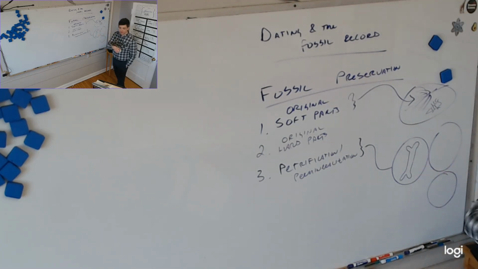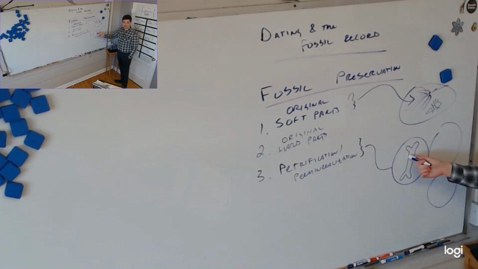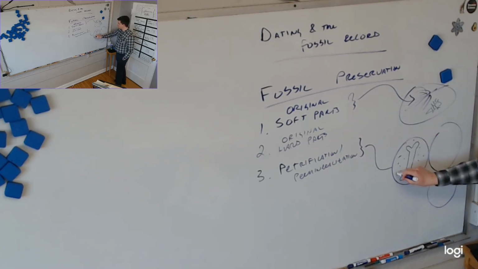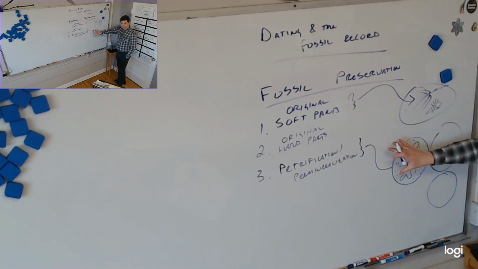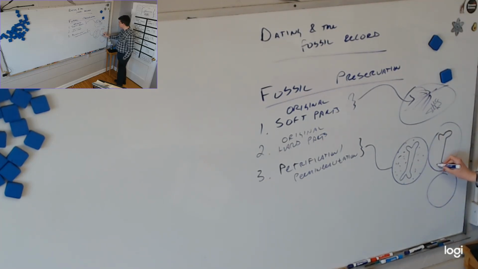Unlike the example earlier, the difference is that this was buried, not just left out in the open. But then, over time, even this, after 1,000, certainly after 10,000 years, would be gone forever too, just dust. So what's around this? If it's buried, what's all around it? Rock, dirt, sediment, some kind of material. Water seeps in and then evaporates, and seeps in and evaporates over and over again, and the bone itself starts to become replaced with rock.